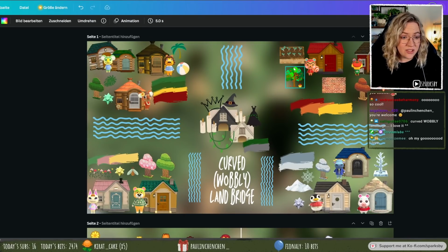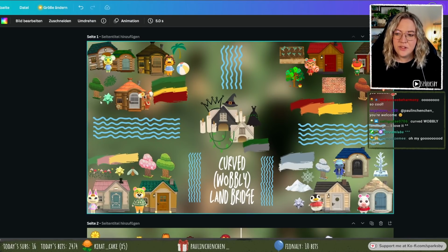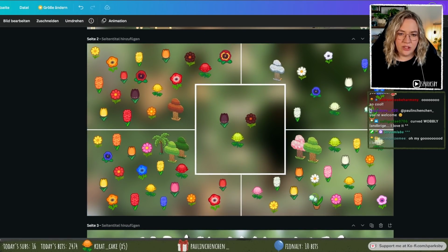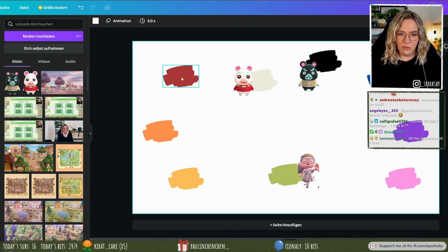I put the houses on it too, you know? And then I just put a couple of items. I already put water here to indicate that there is going to be some water escaping. And then I actually made a separate part too with different colors. And I just made this with the different flowers so that I had an overview of what type of flowers I was going to use for each of the sections. So back to this, which is a lot more white right now.